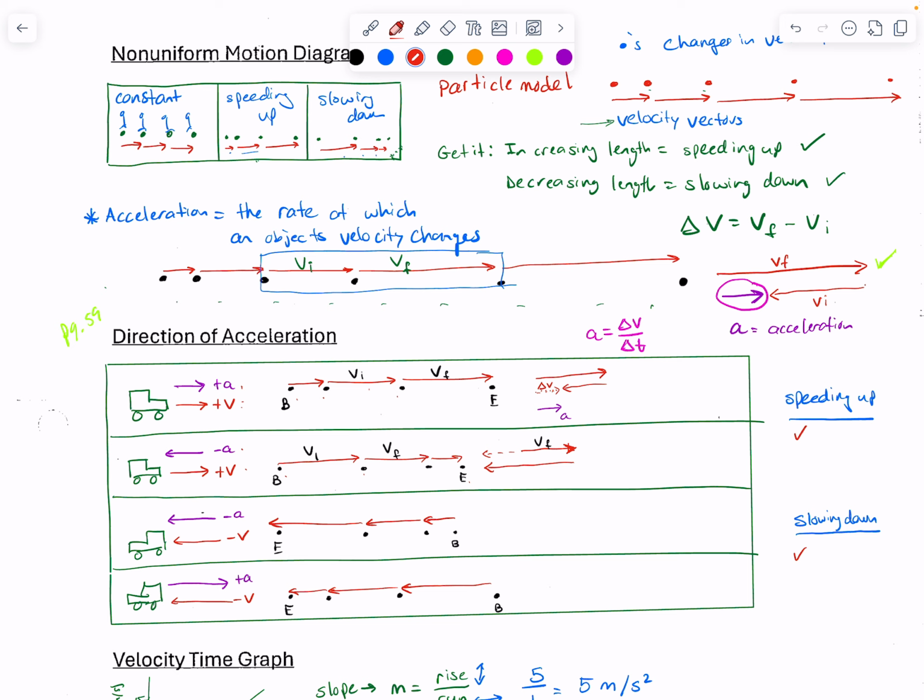And so it's going to go in the direction of whatever one tends to be longer. So my acceleration arrow in this case is going to go from here to here. And that's my acceleration arrow there, demonstrating what the acceleration is, which way it's going, and how that works. So this one shows me that it's slowing down because they're going in different directions. So if I have opposite directions, it's slowing down. When I have the same directions, it tends to be speeding up. We'll take a look at the next one real quick.